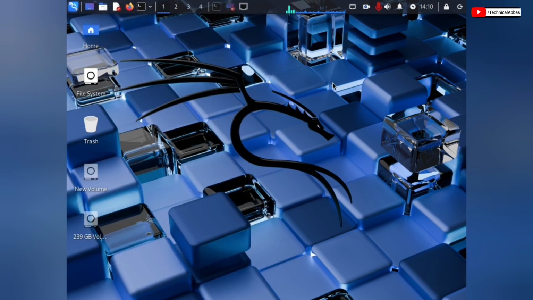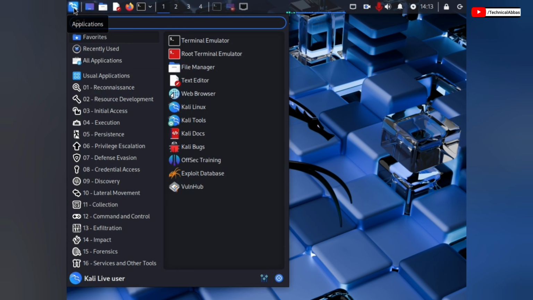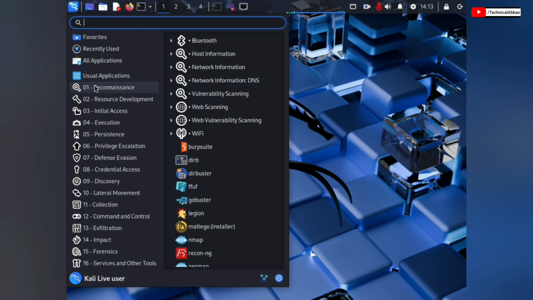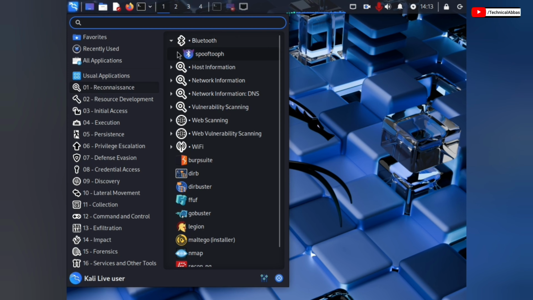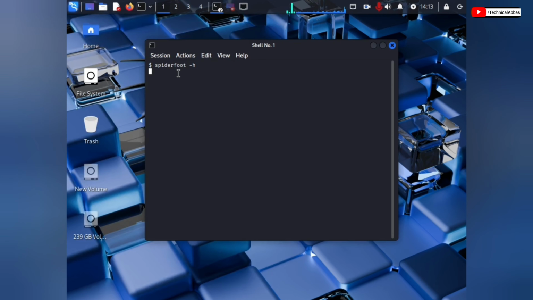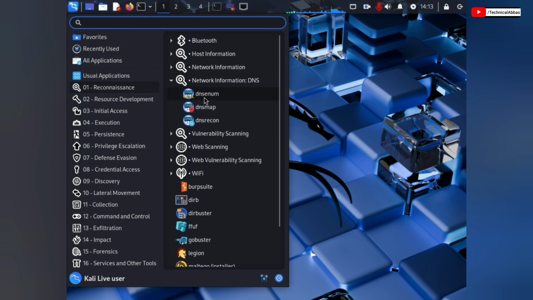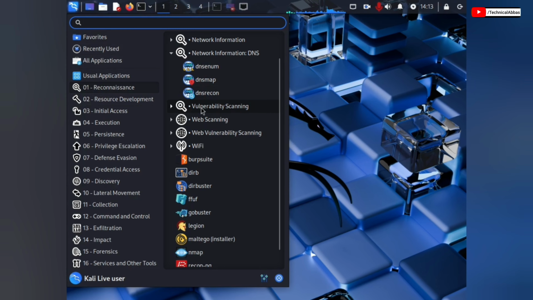So this is why the third step matters. Basically, this is the main part of our video, the explanation of all Kali Linux hacking tools. I will guide you now. First of all, reconnaissance. You can see many tools in reconnaissance, like Burp Suite, Nmap, etc. The basic part of this playlist of reconnaissance tools is to scan, test and secure networks and look for vulnerabilities in networks. And if a network is vulnerable or penetrated, you can easily search the network, scan the network, and fix the network issues.